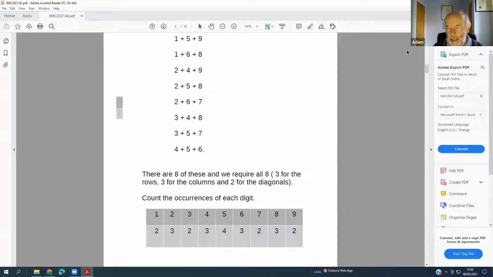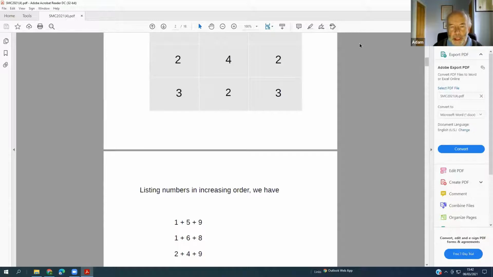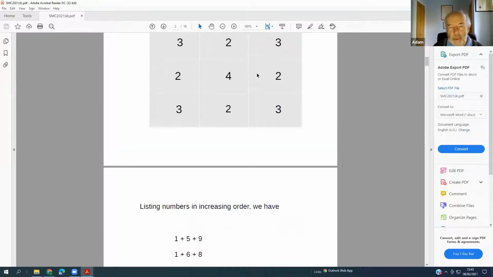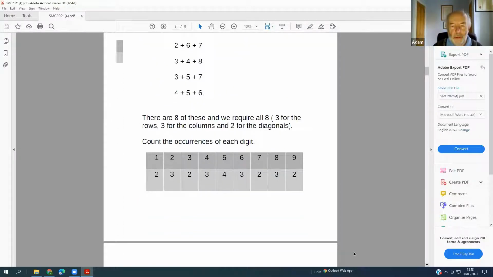Now let's put that information together with what we had up here. And let's in particular look at the middle cell. We're needing to put in there a number which contributes to 4 totals. So we go back down here. What number contributes to 4 totals? And the answer is 5. So that proves by a process of enumeration that 5 must go in the middle.